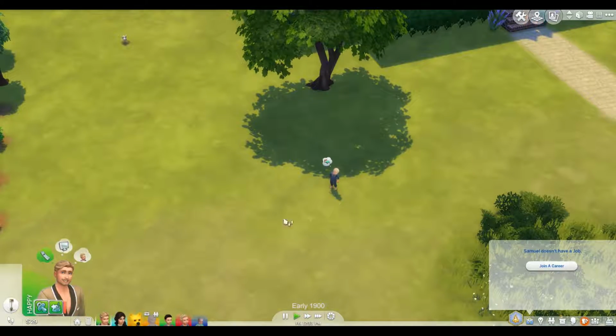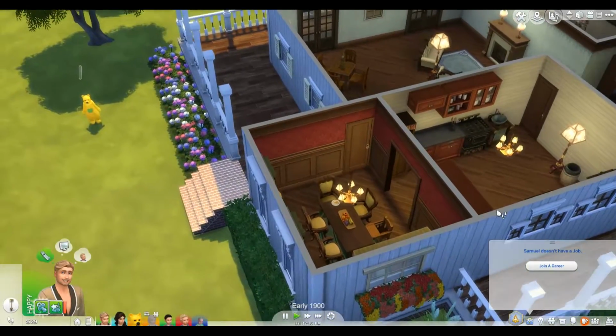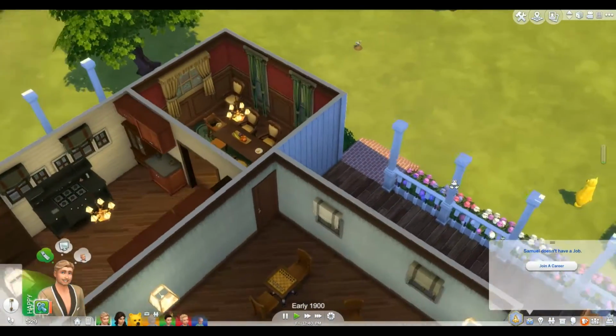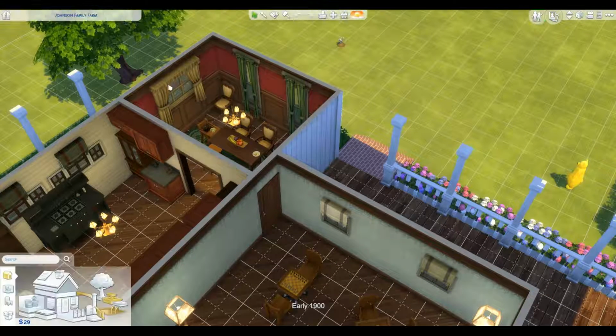Okay, back to our little home tour, you guys. So in the kitchen, or excuse me, the dining room, I've got this great new wallpaper, and I did redo, let's see, I redid these. I didn't redo this one. Is there a green that matches? It doesn't bother me if those don't match, but let's see if there is one that matches. I'm gonna leave it alone. Leave it like it is.